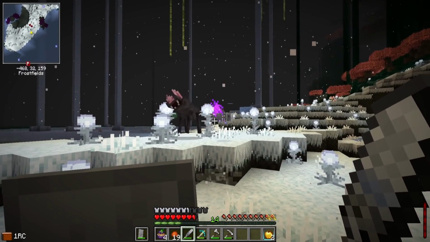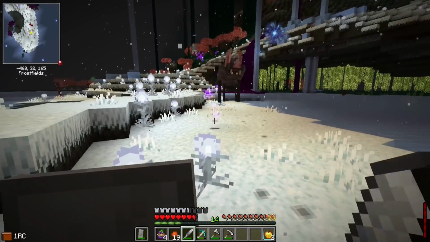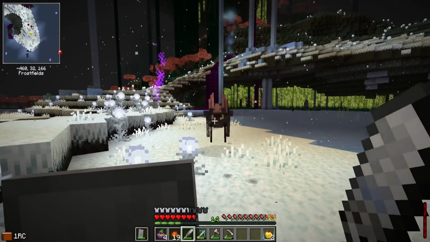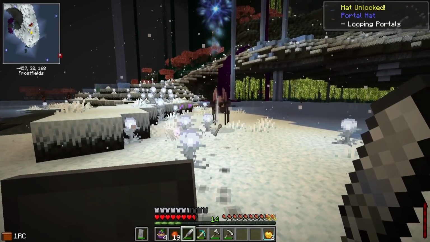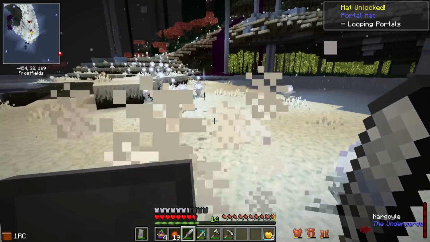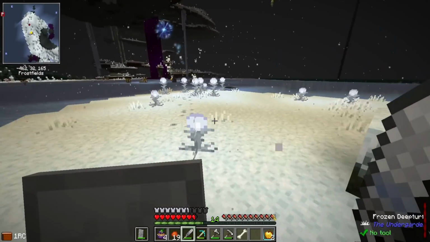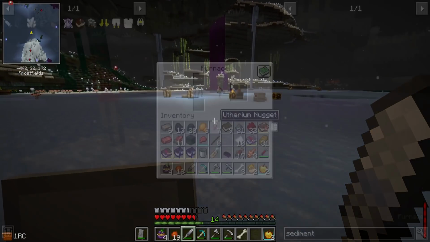Okay, so I found some more enemies. I have no idea what that thing is, but it's being backed up. It makes crazy cat noises. Being backed up by one of those dreadfish. This is a nargoyle. Okay. Gosh, everything here seems to have so much health except for those little rattling baby things.